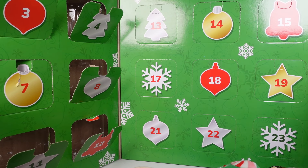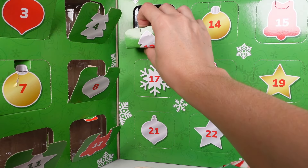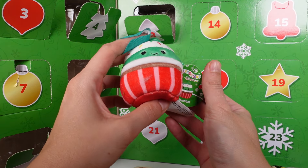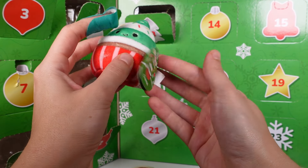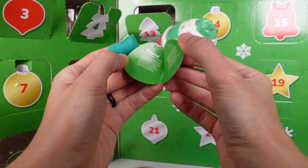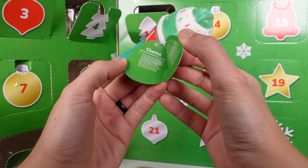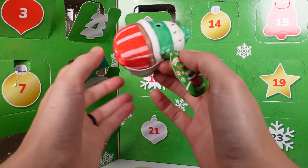Let me switch over to the other side. Door number thirteen — we've got a cupcake. This is Chantelle. I just love these little tags. How many snowflakes fall in one day? Are they really all different? Ask your new friend Chantelle — she loves to find out random facts and share them with her friends, especially when snow is involved.